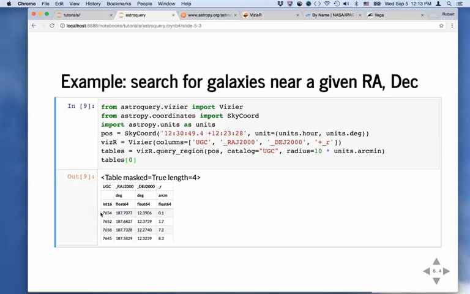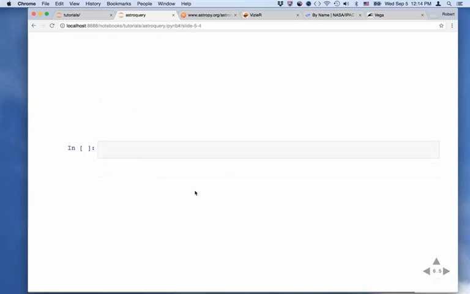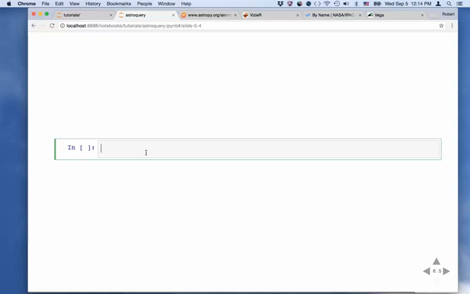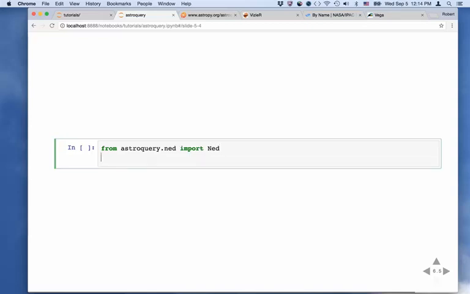That name may not ring a bell, UGC 7654, so we can actually ask NED to see if there's a more common name for this. So let's do a NED query now. From astroquery.ned import Ned with, you guessed it, a capital N. And then we can do a query.